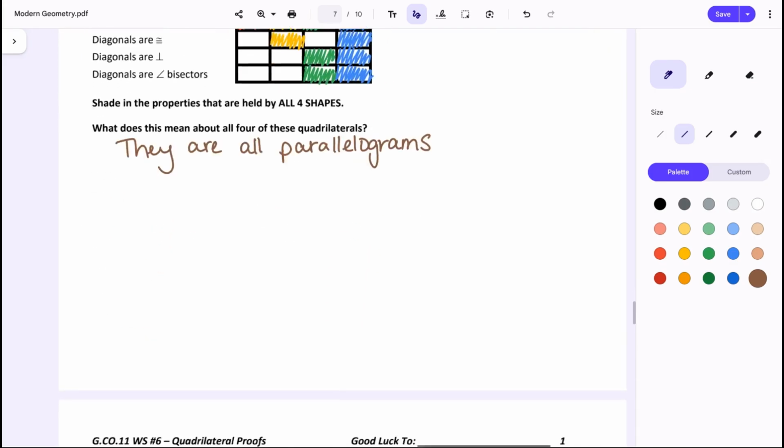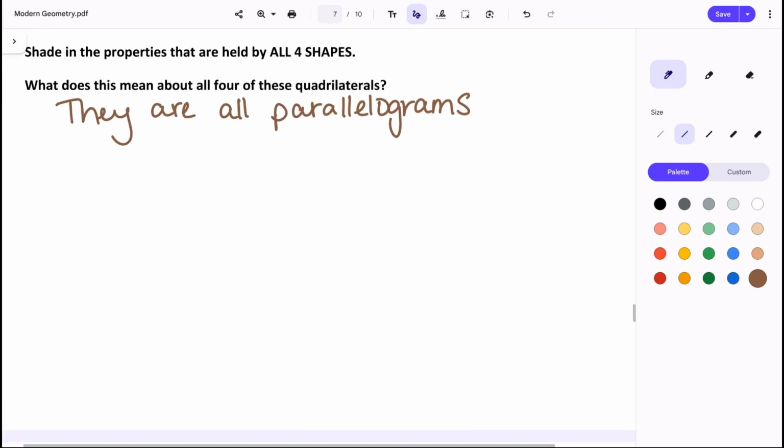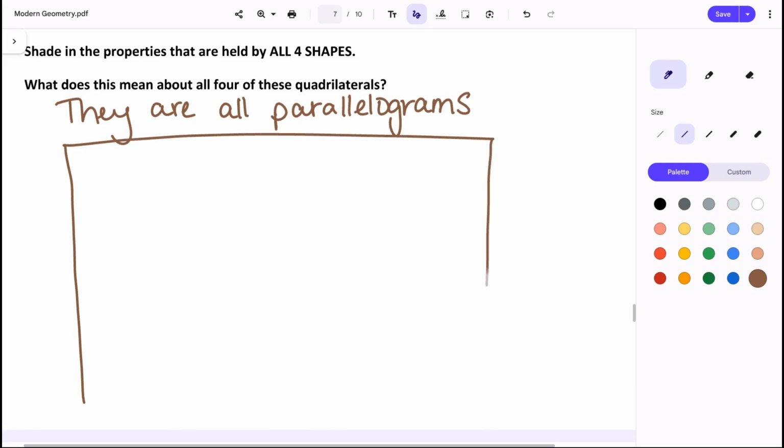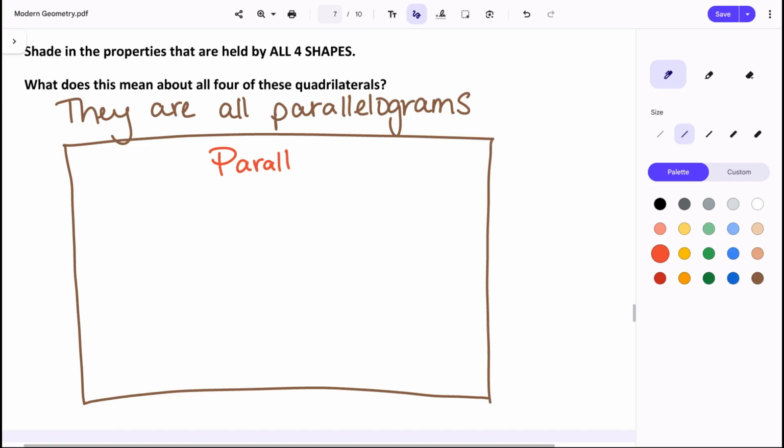So down below, I'm going to draw you a little bit of a picture. I'm going to draw a Venn diagram, which maybe you guys know what that is. It's when you have overlapping circles or things like that on a graph. So I'm going to call the first thing, all of this is parallelograms. Okay, all these shapes we've been talking about these last couple of days are considered parallelograms.